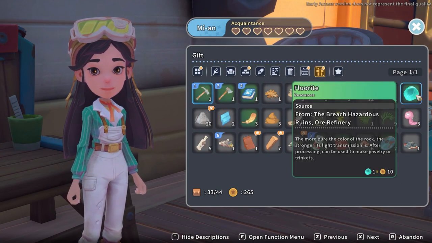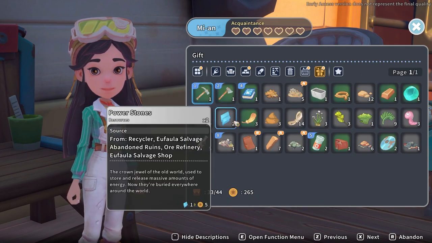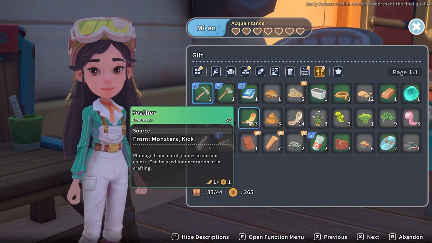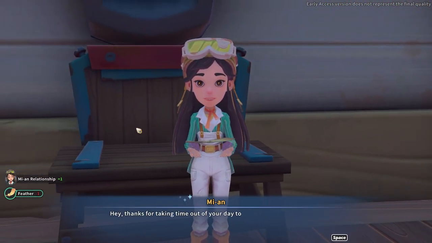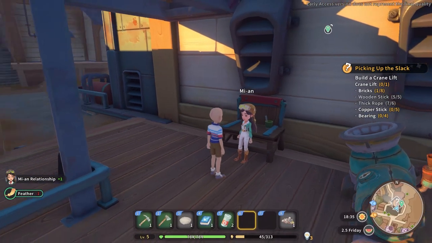Alright, we got a gift for you? Wonder what she would like. Here's a feather. Want a feather? Ooh, she likes it. See ya. Later.